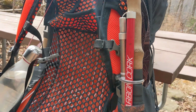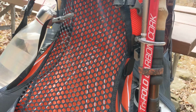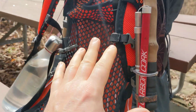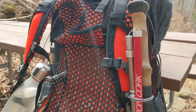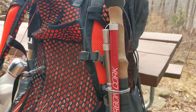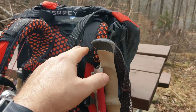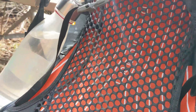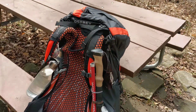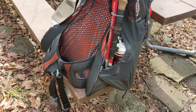So if you're looking at the Exos or the Eja, the Exos is the men's version. The Eja is the women's version. Make sure you check their fitting guide and get as close as you can. These load lifters will adjust a little bit for the torso length, but not much, not like the Atmos, which has that adjustable suspension. So you want to make sure you got the right one off the bat.